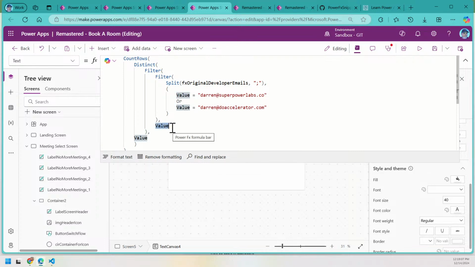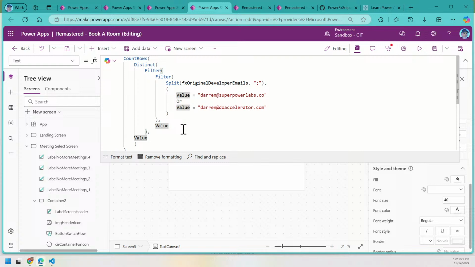So we should get, let's say, one true, one false. Now I could say value equals true, but the values here are Boolean. The or creates a Boolean. So if I'm only looking for the trues, this would be true.